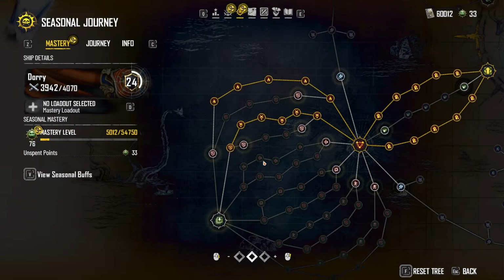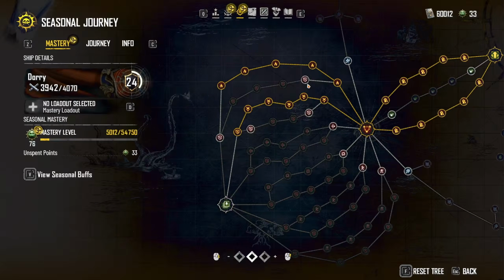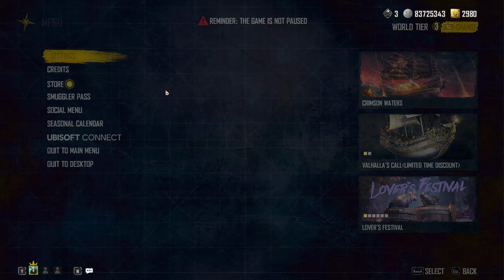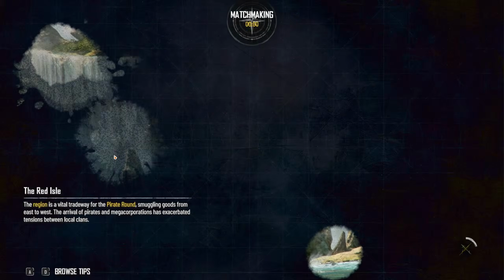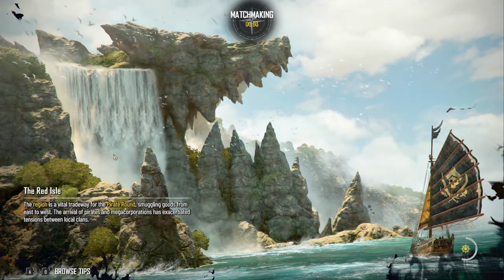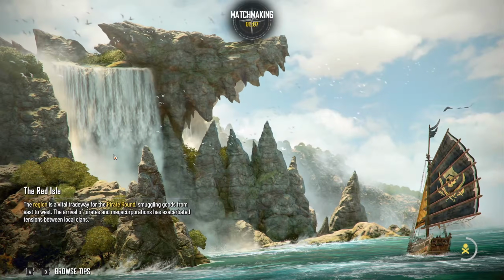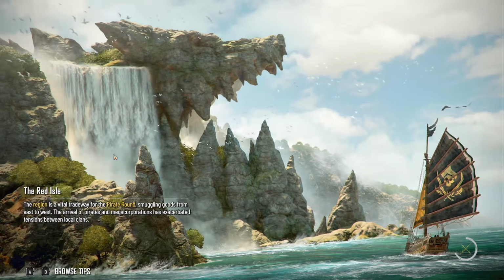And then we're going to come over here and gain a little bit more of our fire. So right there, we're going to stop just shy of 24. And then we are going to go ahead and switch our tiers over into World Tier 4.